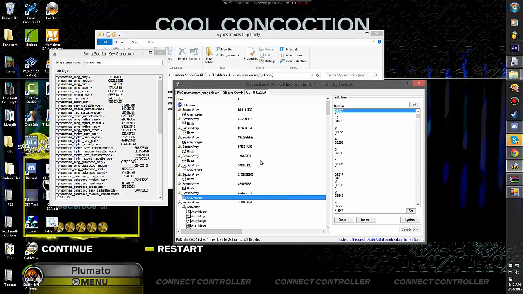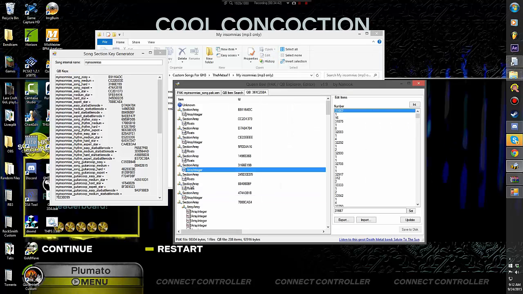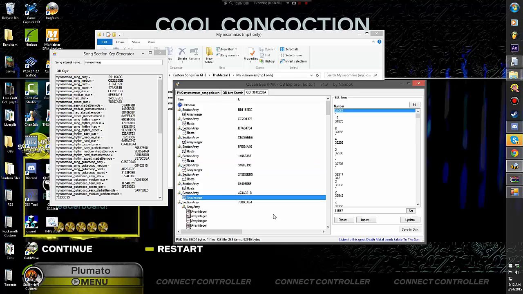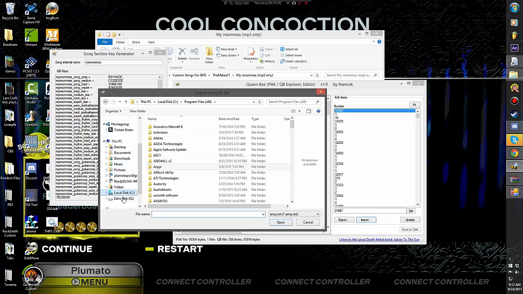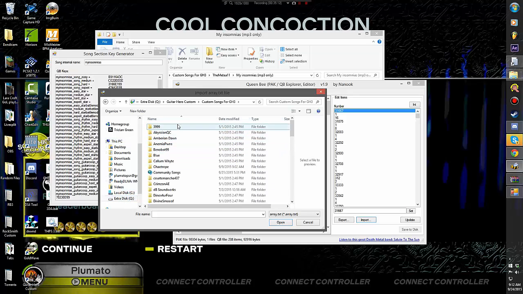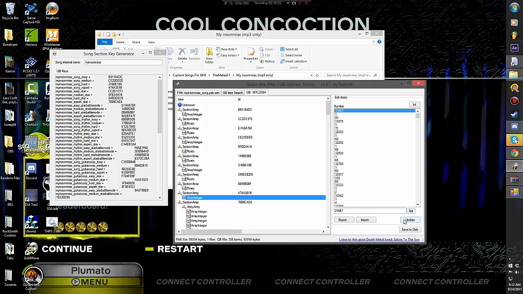Now, the reason why you import the unforced chart first is so the sections show up, the original song sections, and the star power shows up correctly. If you have a hard chart, when you import it, that'll show up correctly, which hard is 3166 whatever, which is this right here. You just click import. You would navigate to where your song is, which mine is in a million folders. My Insomnia, there it is. You'd select that array. Once it's imported, just click update, save to disk.